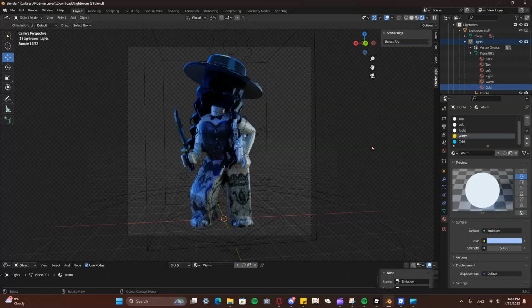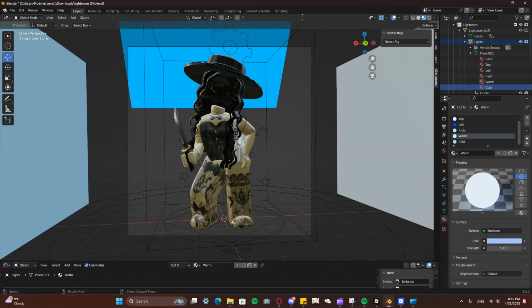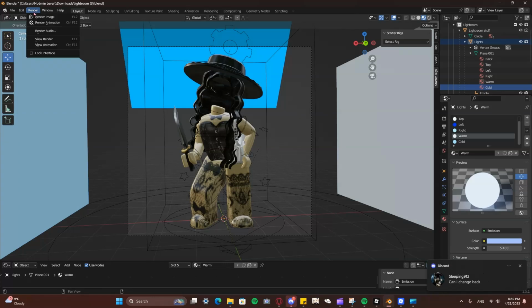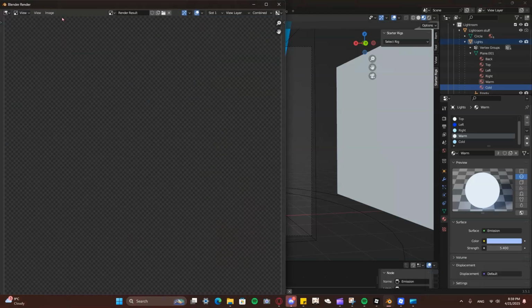Once you're done adjusting the colors to your liking, and the strength of the light to your liking as well, you are most likely done with your GFX. And the last step will be to render it. So as you are rendering, I really recommend choosing the third ball again to come back to the material preview mode, because the render mode takes a lot of my computer, like I said. You want to click on render in the top left corner, and you want to click on render image right here.